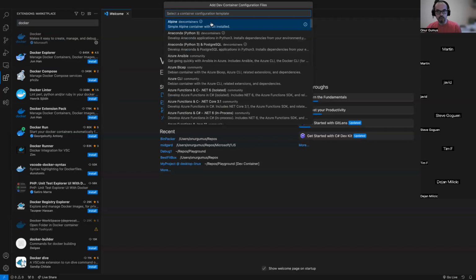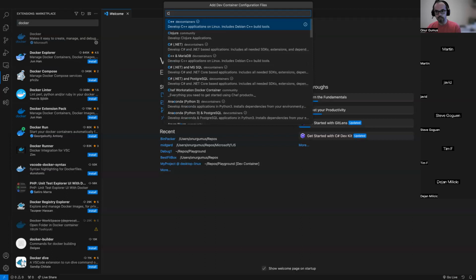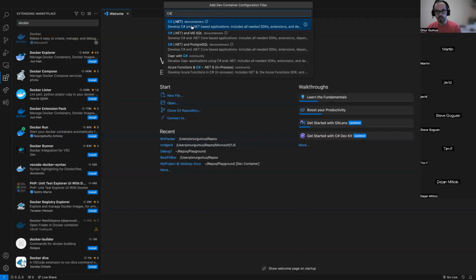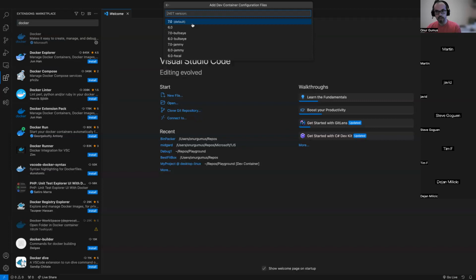Then it asks you what dev container you want to use. For our purpose, since this is going to be an F#, actually a .NET application, we are just going to stick to the C# template, C# dev containers. As you see, currently, since .NET 8 isn't released, you will only be able to select up to .NET 7.